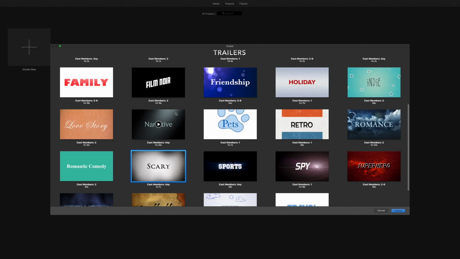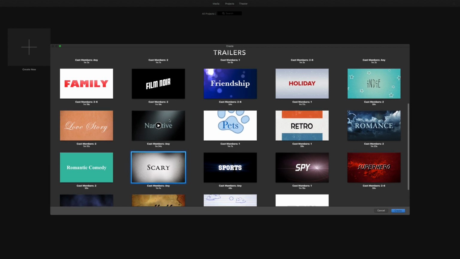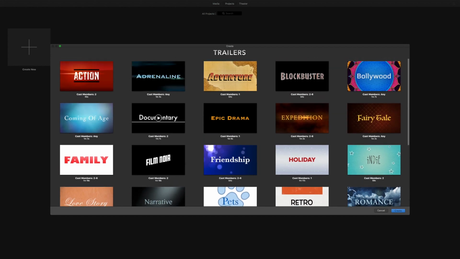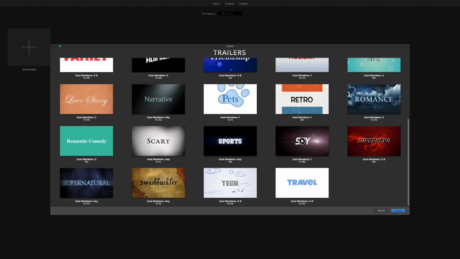So once we're in projects, this is gonna hold all of your projects that you actually edit and customize. So click on Create New, and you're gonna be presented with two options. You're gonna be presented with Movie or Trailer. So if you click on Trailer, this will basically present you a ton of different little trailers that you can plug your clips into. They're actually kind of fun. And if you just click on them, such as Adrenaline, you can get a quick overview of what it is. And any of the clips they have in here, you can plug your clips into there, and they give you a step-by-step process on how to do so. And they all have their different themes to them as well.